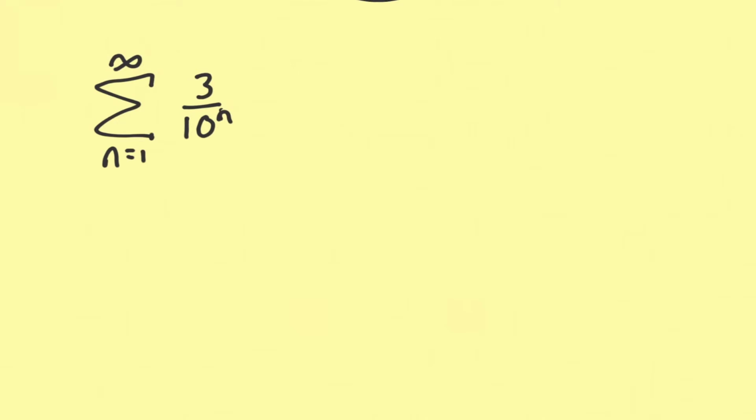One other problem I want to look at, we're not going to solve the whole thing, but a sub 1 is going to be found normally just by plugging in the bottom number for n. But r, the common ratio, is a little bit harder to see when it's in a form like this. So we could rewrite that 3 over 10 to the n. We can take out the 3 and leave it as 1 over 10 to the n. And now we can write the 1/10.